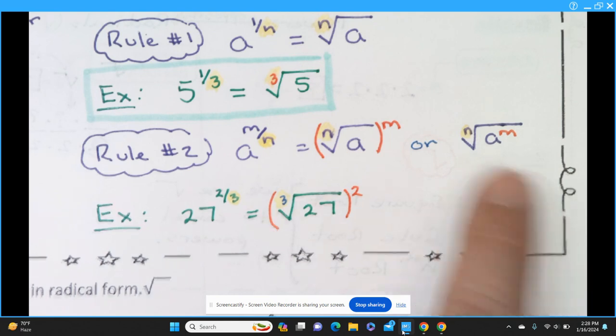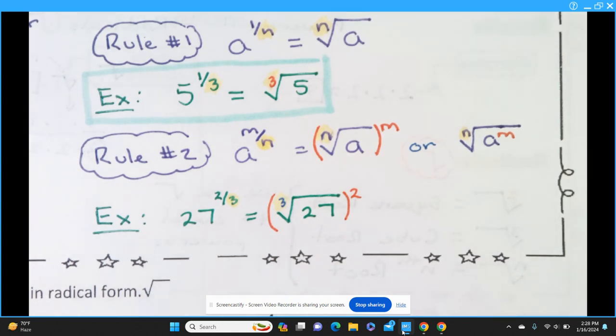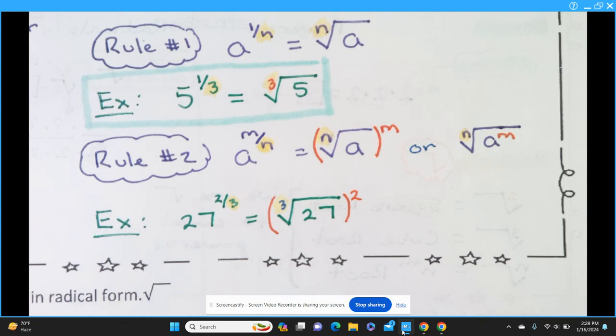I could write it with the 2 on the inside just for the 27, but we actually use this the most. All right? So again, one of the biggest things in today's assignment is, well, there's 2 things. One, you got to watch out for the word rewrite, and then for the word evaluate. Evaluate is going to mean use a calculator. Rewrite means don't use a calculator. Change the look of it. So here we go. Last examples.